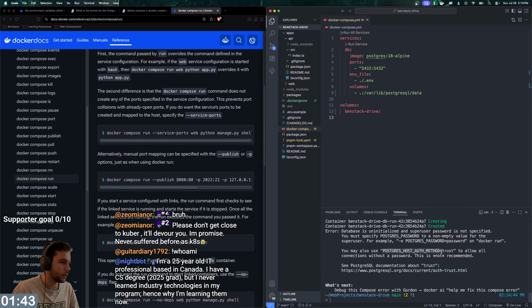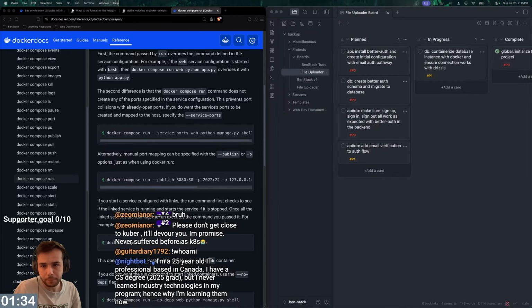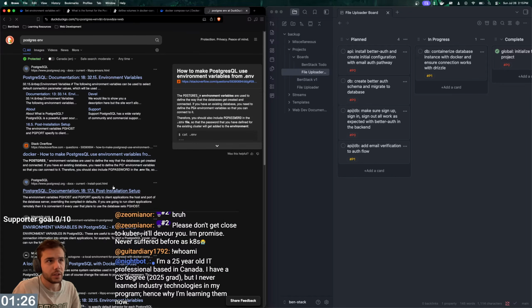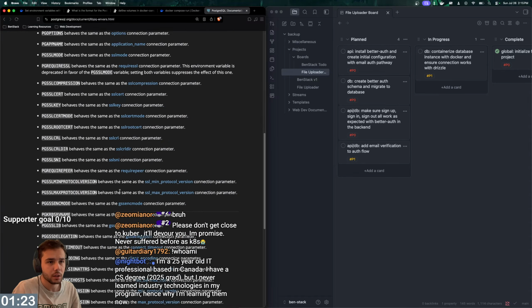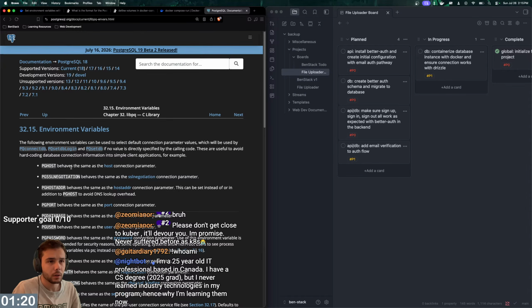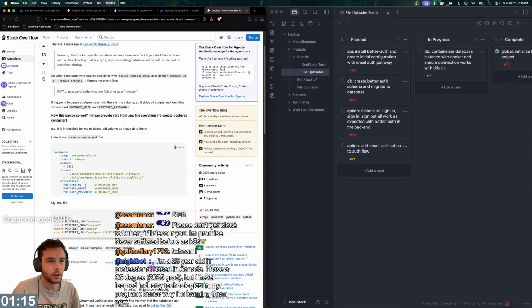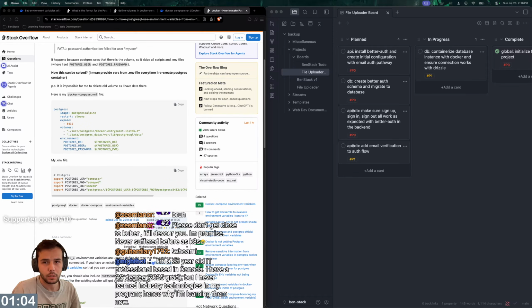May also use POSTGRES_HOST_AUTH_METHOD. Yeah. So that will just modify here. Postgres env. I just want to see what the environment variables are. PG. Okay, there's PG though. I don't think that's the right thing. Let's see. Okay, so it's POSTGRES_DB.